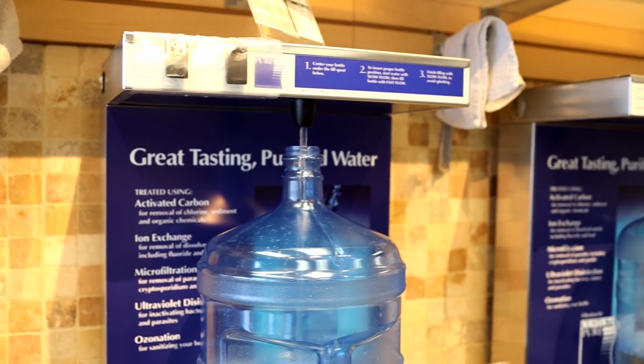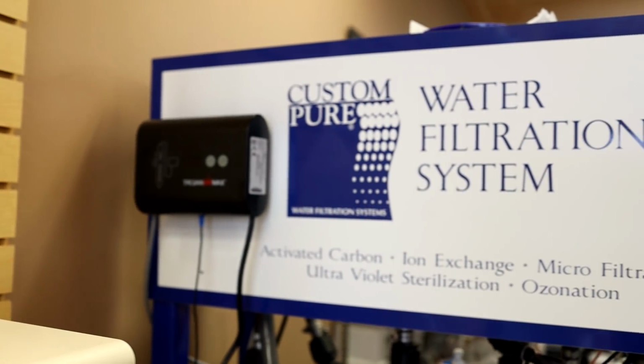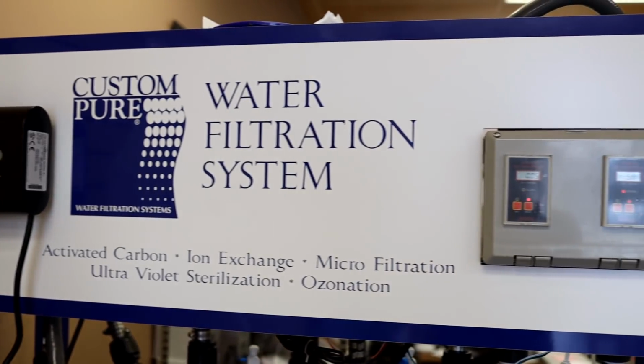So for the past 10 years, we've been schlepping these 1-gallon water bottles to PCC and Whole Foods to get filtered water. And now we're going to Custom Pure. We're gonna buy a carbon filtration, multi-stage filtration device. I've been saving for this for a long time.